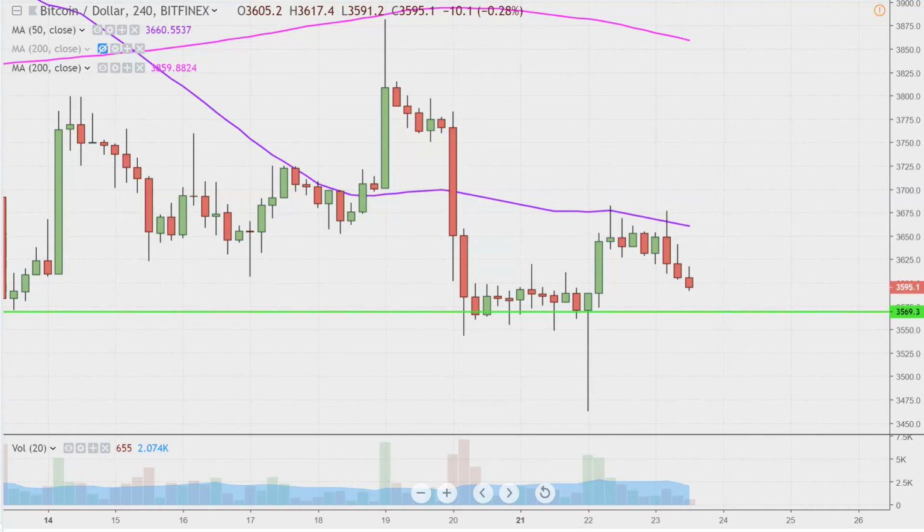And the main point of confirmation comes in the form of this purple line here, which I talked about on Tuesday, the 50 period simple moving average. And you can see that, over the past 24 hours, once again, that level has indeed acted as resistance. So that purple line is certainly a very stubborn area as far as the chart is concerned. And that's going to be the initial question to ask yourself.